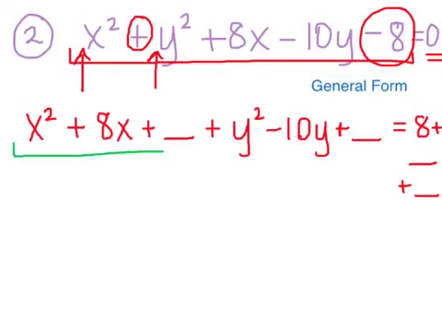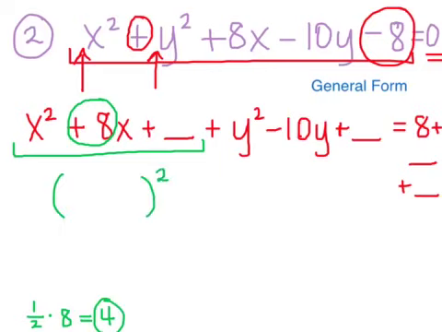So for the first polynomial that I'm trying to complete the square on, I want to always look for the x term or the y term, and that is what I'm going to take half of. So I always take half of the positive 8 in this case, and that gives me 4. And then that number is going to be important for the next step, which is kind of the factored step. And if it's positive 4, you're going to write x plus 4 on the next step. Then, to continue that, we're going to take whatever that number was, and we're going to square it.